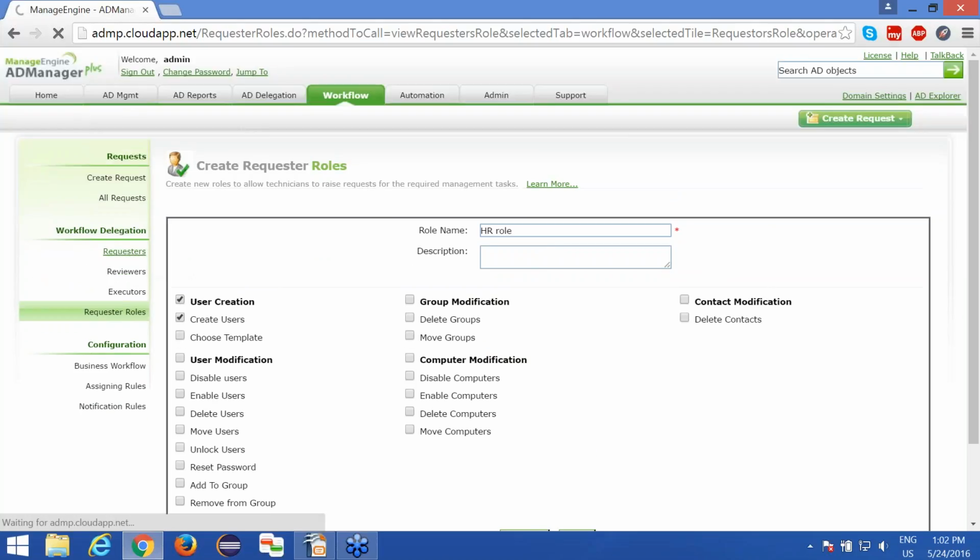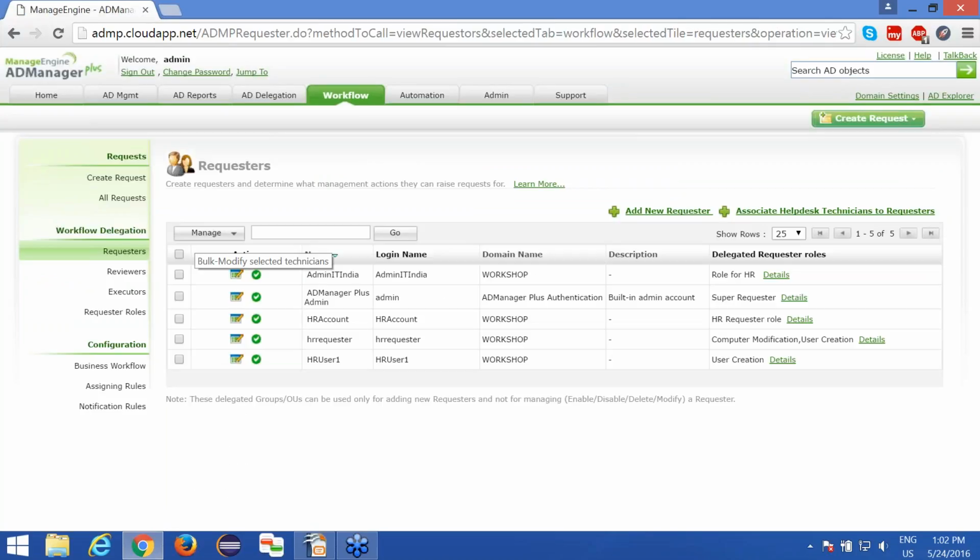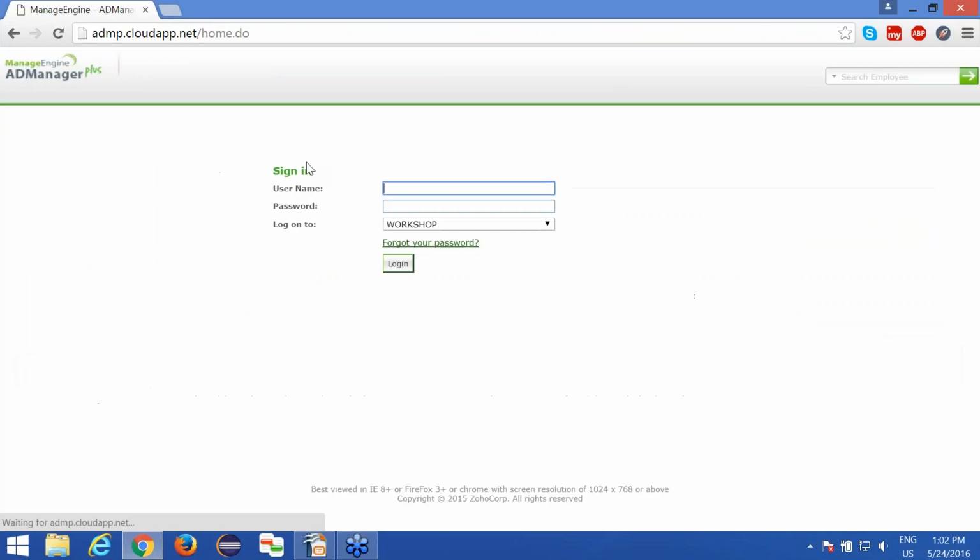So now let me log in as a requester and let me show you how you can raise a request in ADManager Plus. Okay, let me sign out and then log in with this requester. My requester name is HR user 1. So let me log in with this requester.